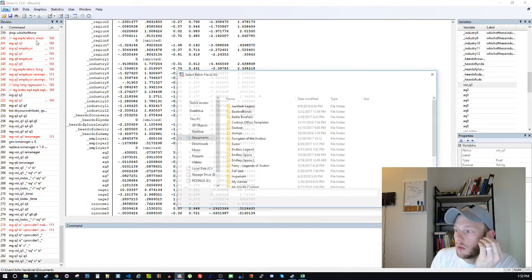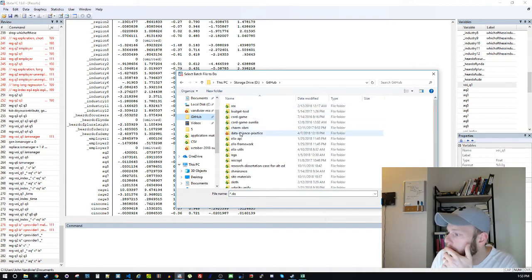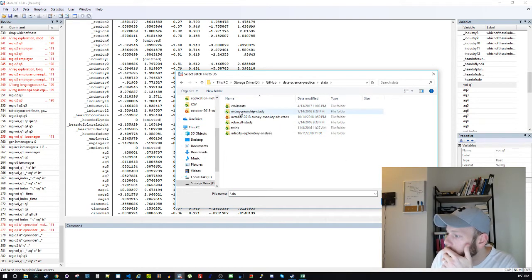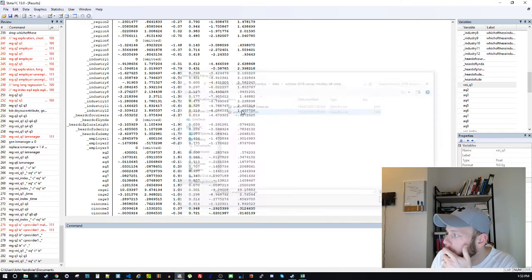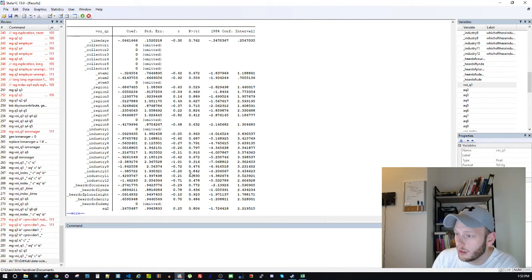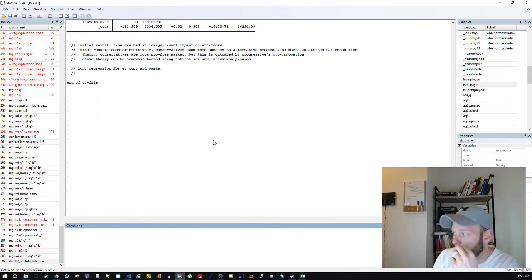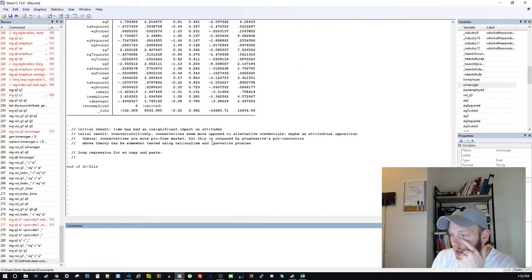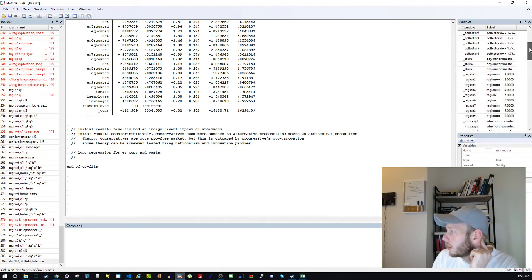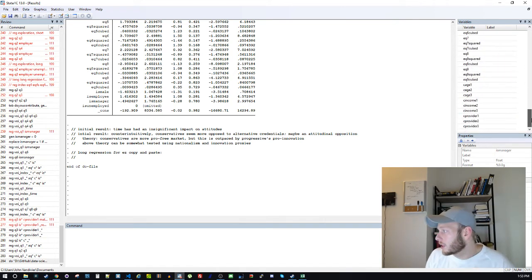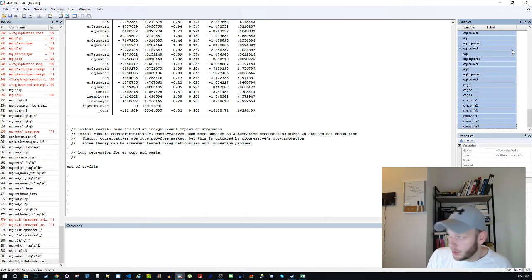Do GitHub. Boom. First thing it does, clear it out, and then it runs through all these regressions. Actually, I could separate out those regressions so that I wouldn't have to hold the enter key, but it's not a big deal. So this is the var list that I care about, AQ. All my AQs are in there.